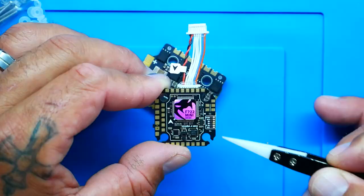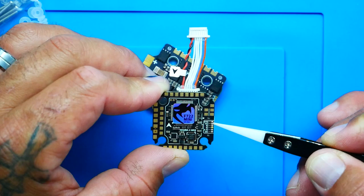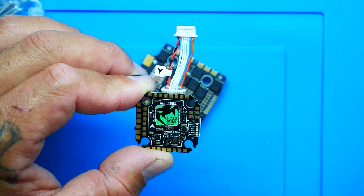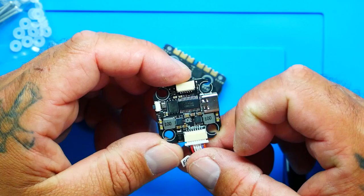Here's our gyro with gold leads. Oh my God, that's beautiful. And then right here on the side, you're gonna see there's these LEDs. And these are your indicators letting you know your gyro's working, your MCU's working, everything is working, your 3.3 volt rail, 5 volt rail, your full battery VCC is on, working and kicking. So we've got dual BECs right here, and these are synchronized BECs. I can tell, they're beautiful.